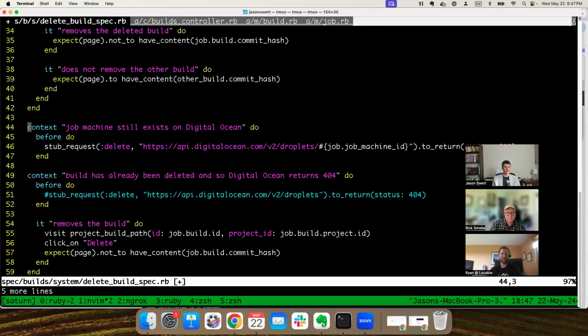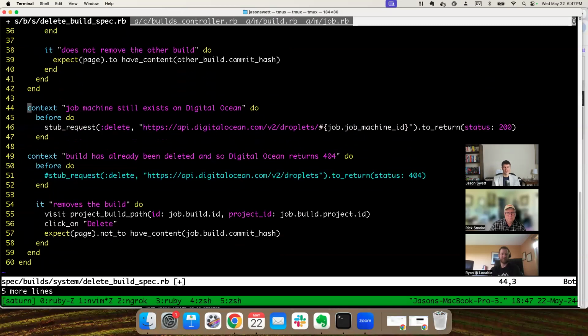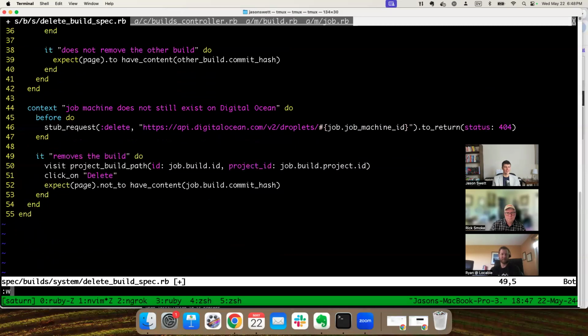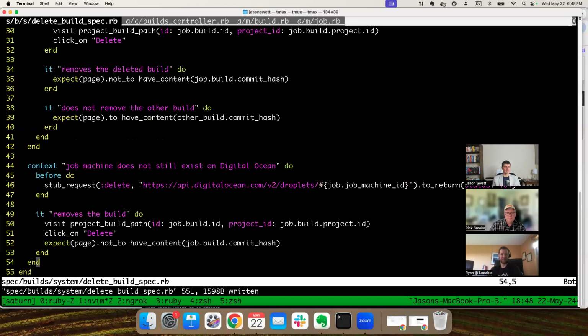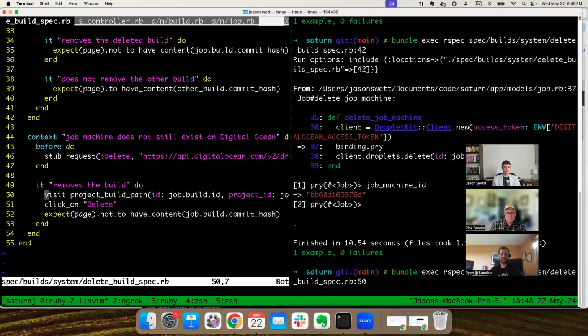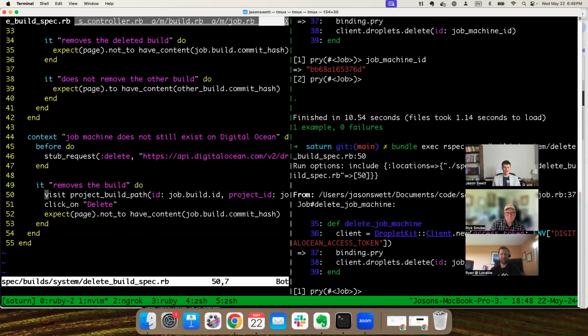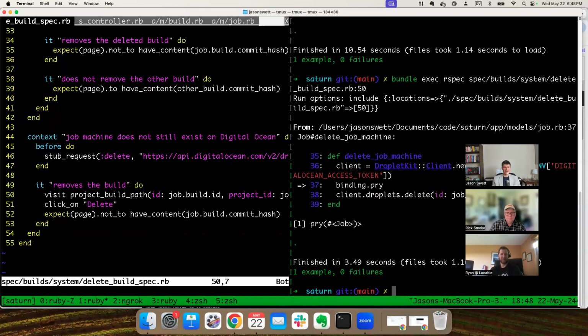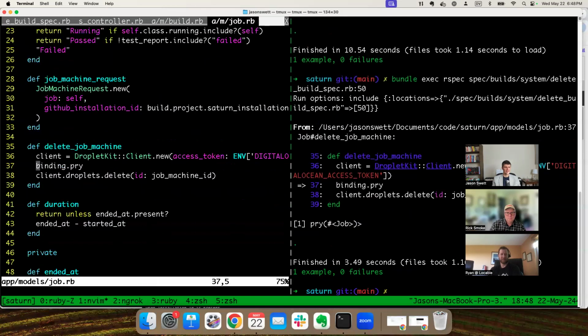And here, where this is a little different, job machine does not still exist on DigitalOcean. We make it return a 404. Oh, I think it was... oh yeah, never mind. Okay, let's see what happens now. Well, I guess if all that works, then it'll just pass, which doesn't tell us anything.